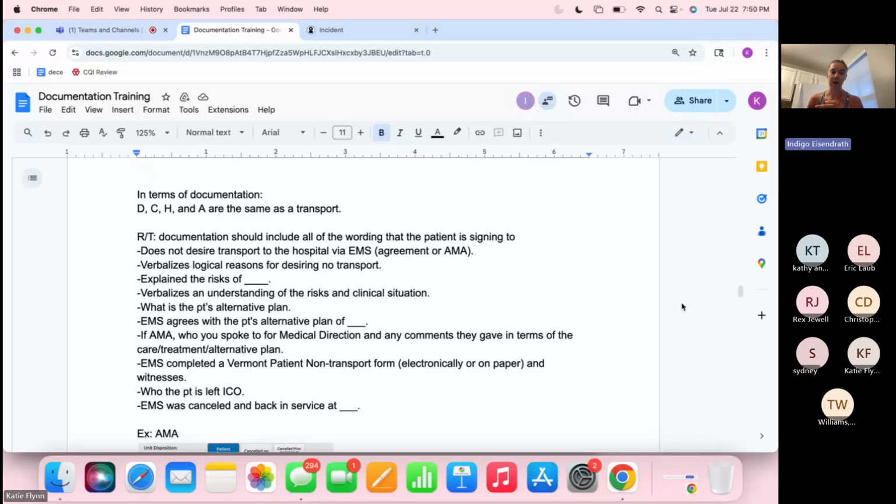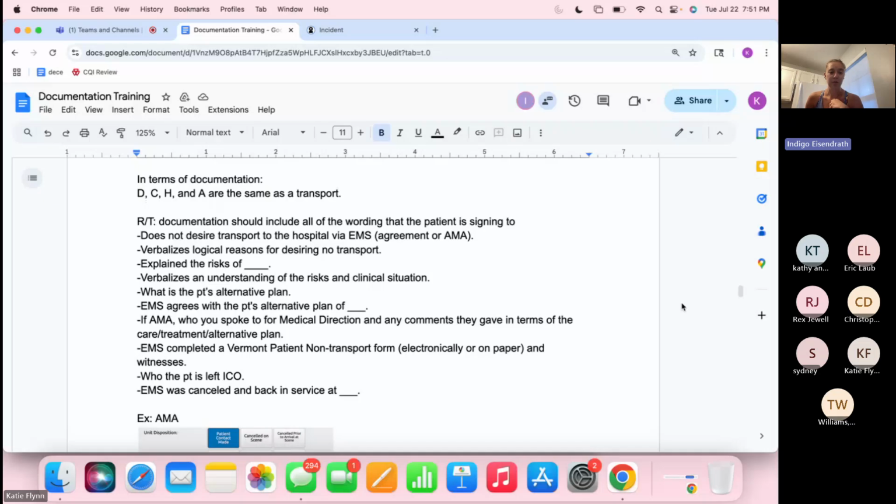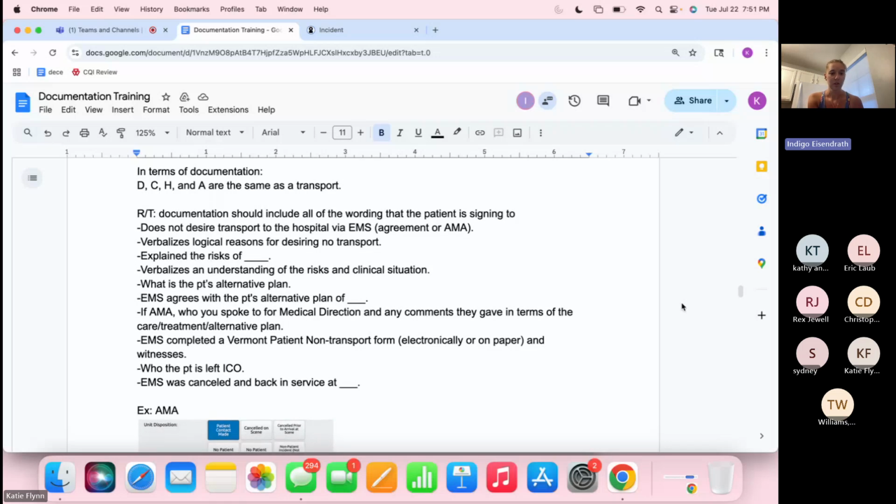You have your documentation, you have your efforts that you've made, and what the patient has signed to, all supporting the decision that ends up, at that point, leaving them at home or wherever they are. So these reports do need to be especially thoroughly done. We'll talk more about transport documentation, but the biggest things for 1093: your dispatch is going to be the same, your chief complaint is going to be the same, your history is going to be the same, your assessment is going to be the same as you would for any transport. The big changes are your response to treatment and your transport section.